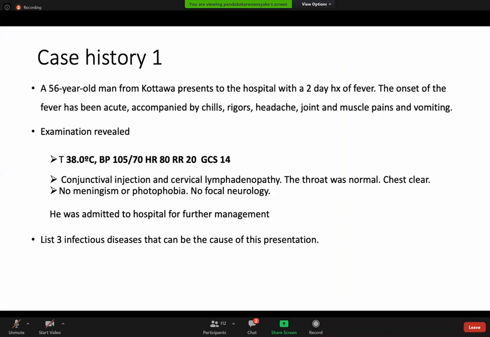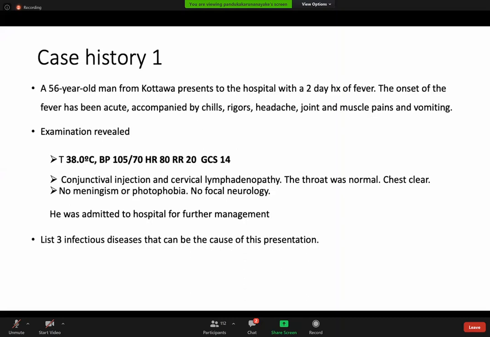Someone is asking, typhoid fever presents with lymphadenopathy. Is that right? Well, actually, typhoid can present as an acute febrile illness as well. It has vomiting and so on. It wouldn't produce conjunctival injection, and lymphadenopathy is not found in typhoid. Lymphadenopathy would be basically one thing that more or less excludes typhoid and malaria. Those are two conditions where you would not expect lymphadenopathy. So if you find lymph node enlargement in an acute febrile illness, you would go for a differential diagnosis without these two in that list.